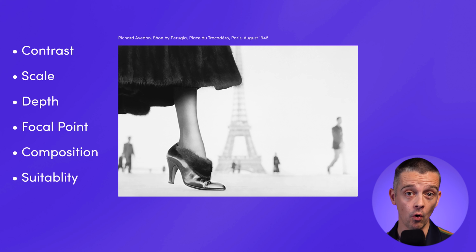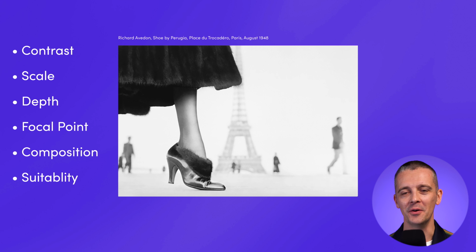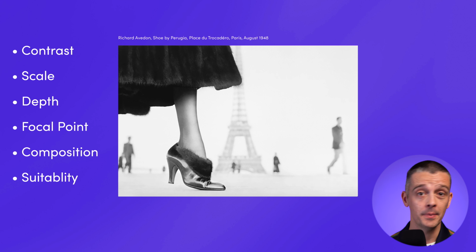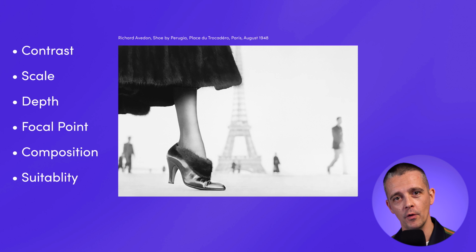And it's amazing how all these principles are things that we can bring into our web designs. Contrast is so important. Adding interest to our compositions with use of scale and depth and making sure it's suitable for the brand that we're working on. And I'd encourage you with photography, not just to look at classic photos and listen to lectures like this, but actually grab a camera and go out there and figure things out.